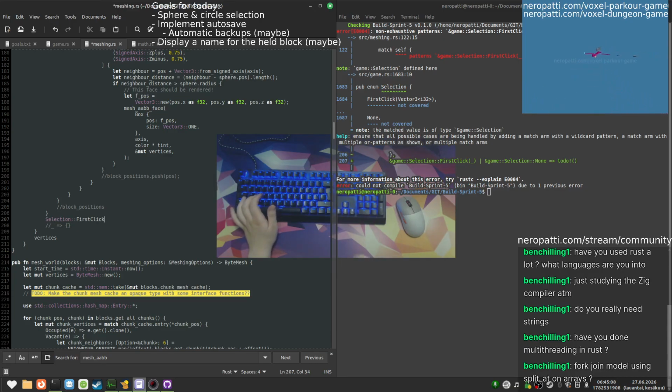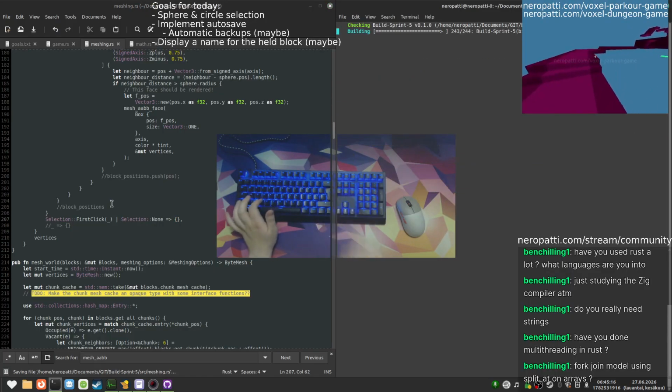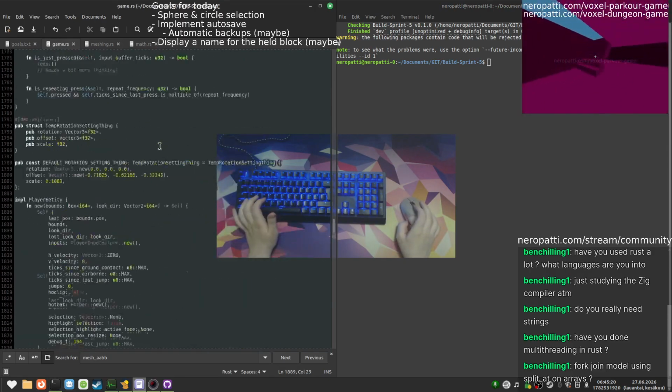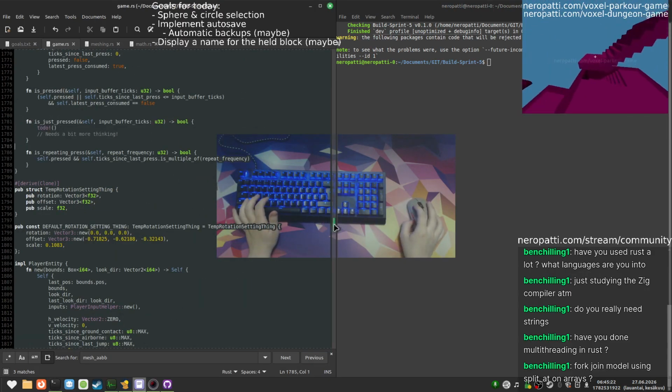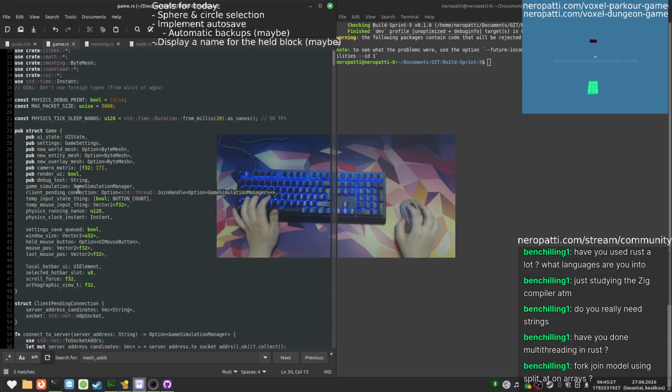Hold on. I'll show you in a moment, right? Because you can only have one pending connection to a server. Client pending connection, so this is the type. Option std thread join handle, and then option game simulation manager.